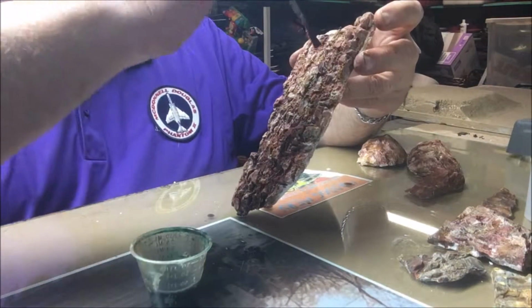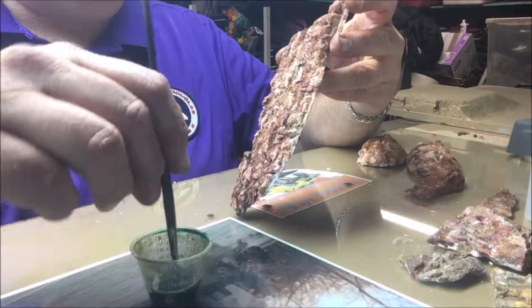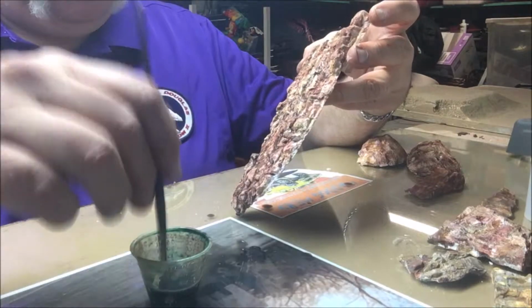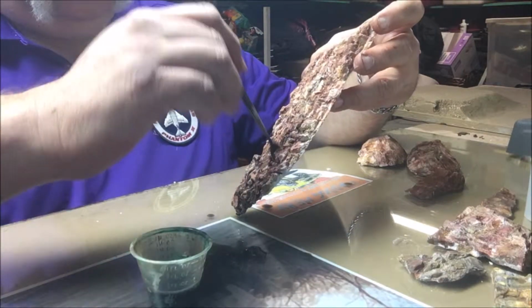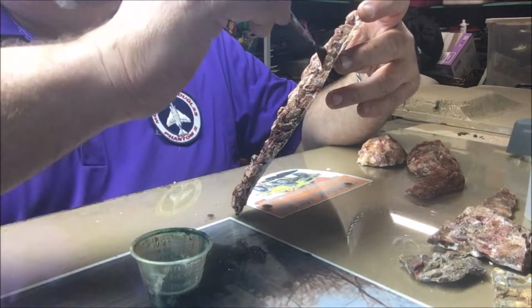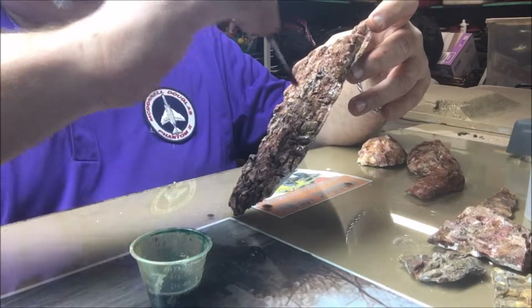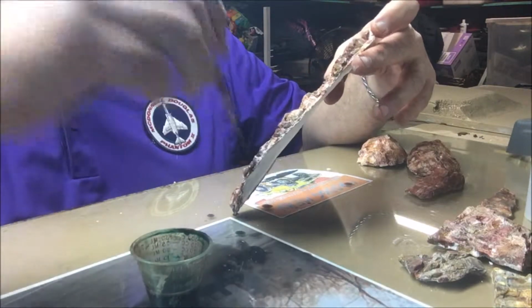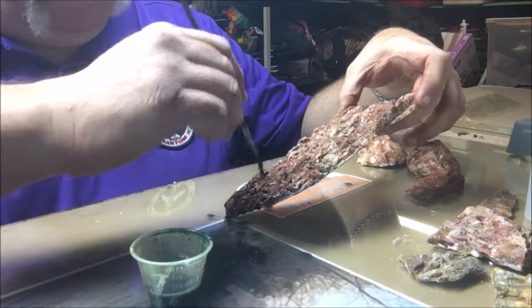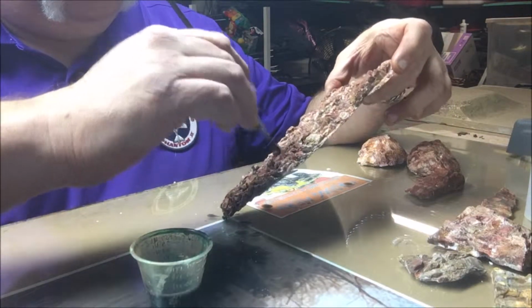And it is going to give me some color variations. I am going to get a little bit of gray in here as well, which I don't think is going to hurt anything. Definitely with all these air bubbles I have, it's going to help with those. I'm going to try and make sure I get anything that's white now touched up.